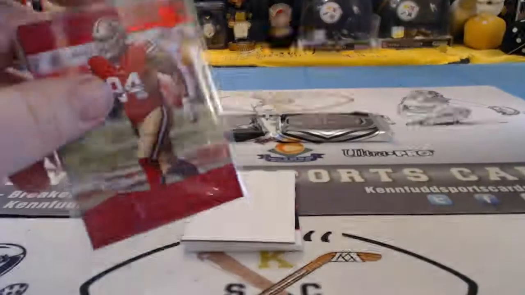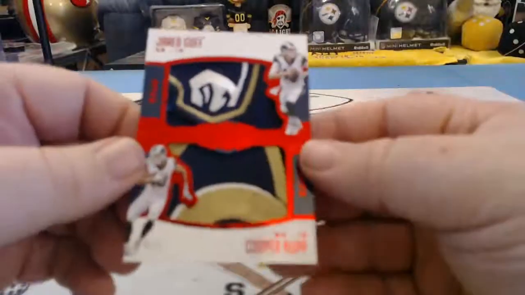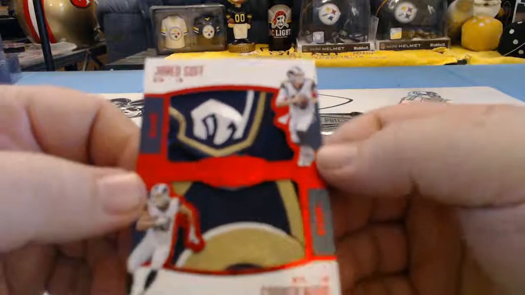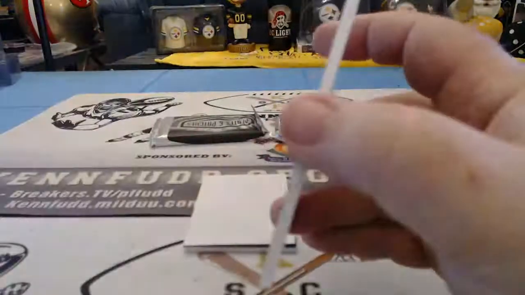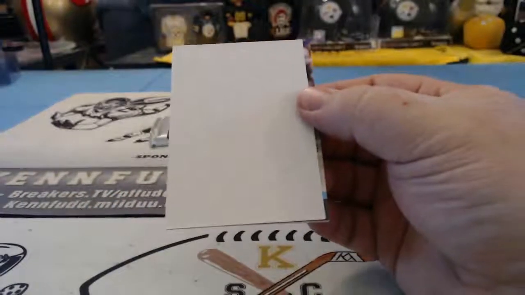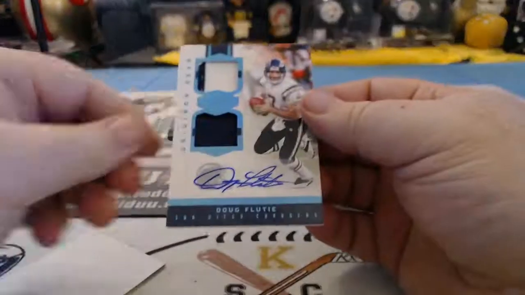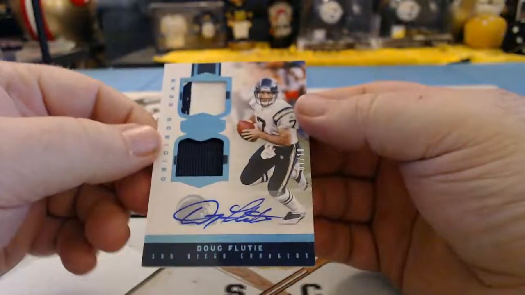Not so good. Haven't seen many Vikings come out of this case. Oh my goodness, look at the Rams thing. Jared Goff and Cooper Kupp, 4 of 5. Those are some patches right there for the Rams. Anthony C. is on fire today in plates and patches. And I think we have, believe it or not, another veteran. 7 of 10, two color patch, one color patch. Doug Flutie for the Chargers.